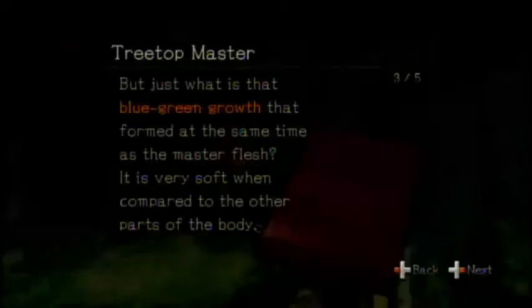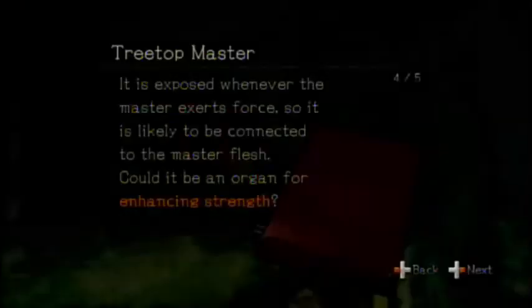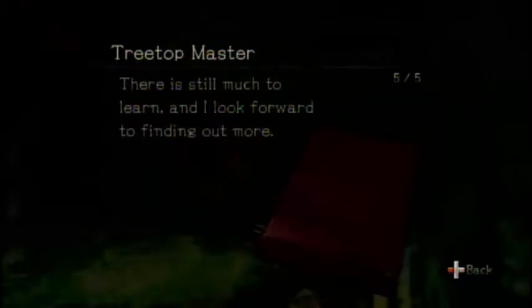But just what is that blue-green growth that formed at the same time as the Master Flesh? It is very soft when compared to the other parts of the body. Exposed when the master exerts force, so it's likely connected to the Master Flesh. Could it be an organ of enhanced strength? There's still much to learn, and I look forward to finding out more.